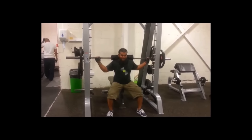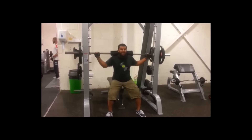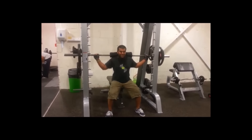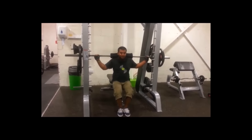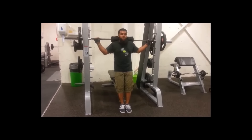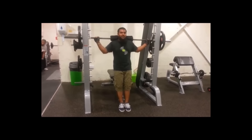First off, what we're doing is a tri-set leg workout. I started off with a normal squat, then I did a sumo squat — where you put your legs apart slightly wider — then I finish off with a close squat, where I put my knees together and perform the squat. As you can see I'm using the bench as a marker so I can go down 90 degrees exactly and push back up.